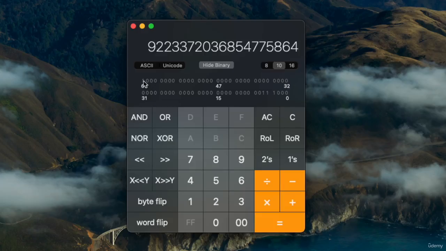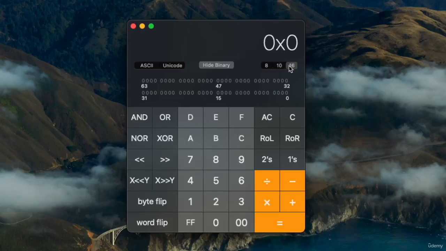Alright, so that's it about the calculator, that this is how we can easily convert numbers back and forth. With this in place, you also might not really need that table, because at any point, if you want to see the binary of a hexadecimal character, you can just put it here, for example, 8, and you can see that hexadecimal character. For example, 8 is 1 and then 0, 0, 0, and then B is this, 1 is this, 3 is this. So we can just easily put these numbers, and you don't even need that hexadecimal to binary table. So you can just use this calculator at any time. It's pre-installed on your operating system, and it's a very good tool. I use it a lot, and hopefully you also start to use it throughout this course.